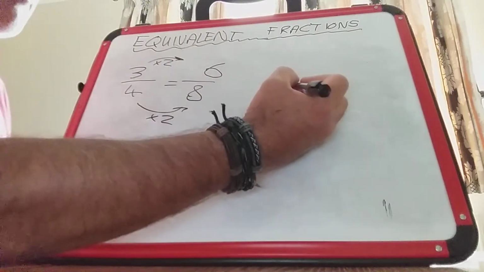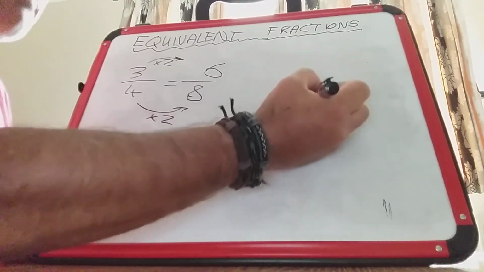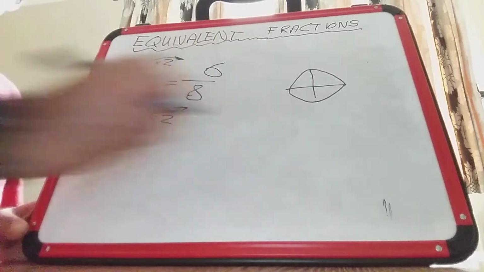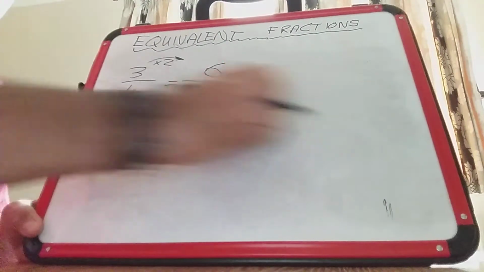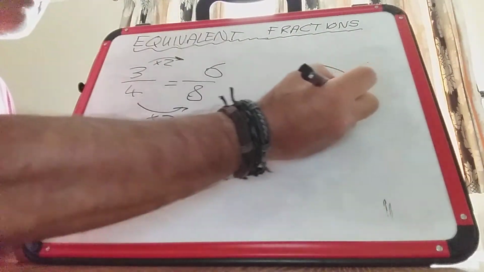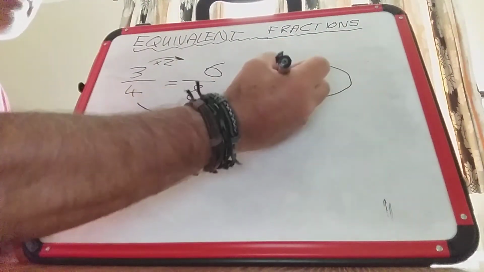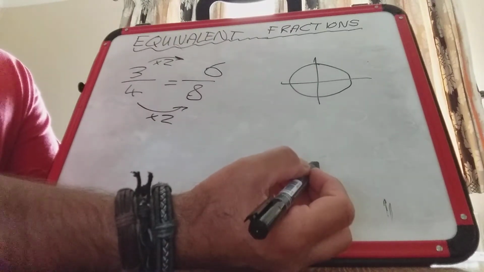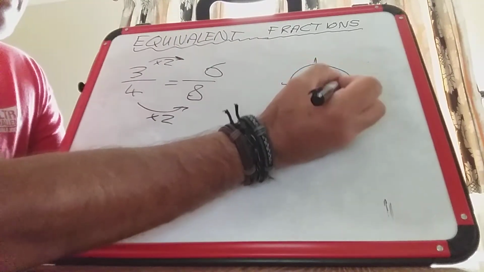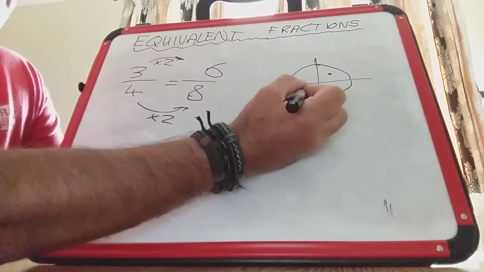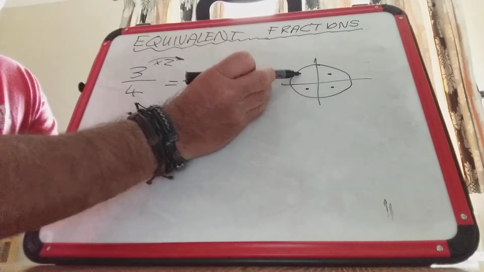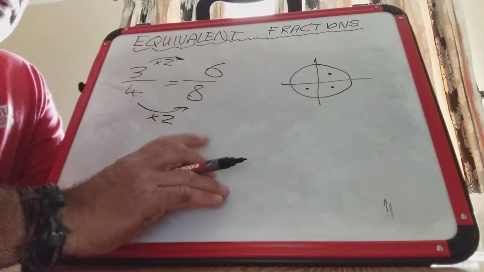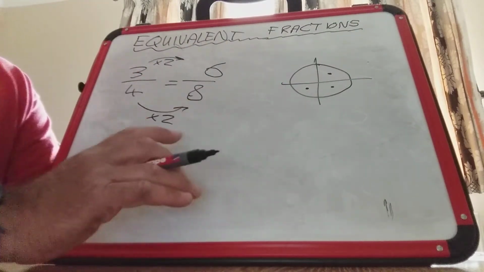Now, if you don't believe me, again, best way to do it is with a picture. Oh dear, what's going on here? Oh, that's not very good at all, is it? Start again. Right, circle first. There we go. Line, line. Right, 3/4. Now 3/4 is that shaded in, and that one shaded in, and that one shaded in, and this one not. I'll explain in a moment why I'm not doing the squiggle.